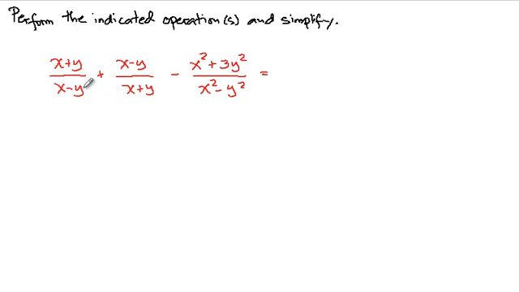So here we have x plus y over x minus y plus x minus y over x plus y minus this term. Okay, and as you can see, these are fractions, meaning an algebraic expression on top and an algebraic expression on the bottom. So how do we do the addition and subtraction of this? We always know that we can only add terms if they are like terms, and especially this one, we can only add the numerators if they have the same denominator. So we actually go back to the idea of LCD.